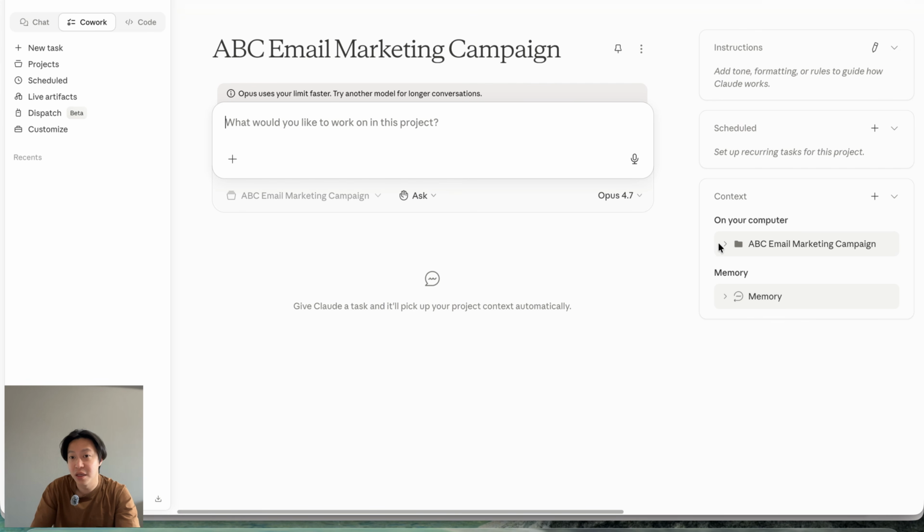And you'll see that under context on your right-hand side, this actually lives in your computer, right? So the memory, and right now there's nothing. As you go along, it's going to create folders and directories. Of course, there's a best practice way to structure the directories and architect it so that it is most efficient, but I'm not going to get into the weeds today. I just want to let you know that all the memories and context you're giving it actually live in your local system, so you're not putting it on the cloud, right?